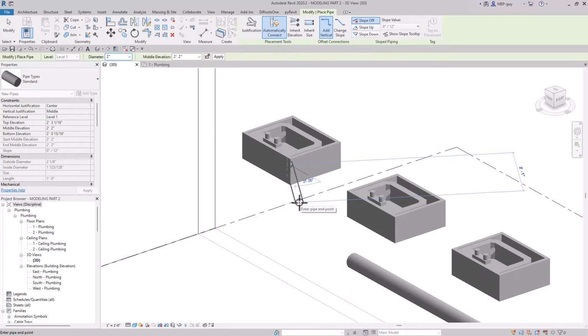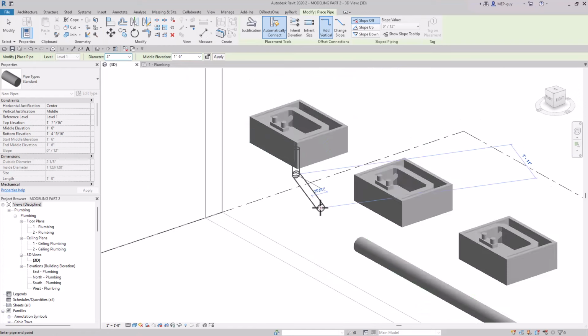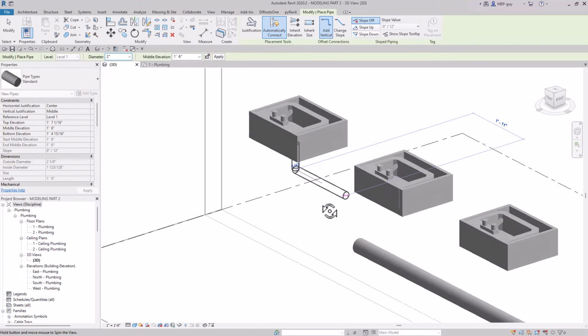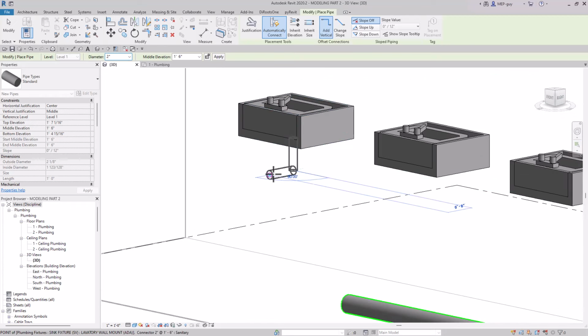The first thing you want to do is go down first. And the only way to go down in a 3D view is to set the elevation. So let's set the elevation to something that we can work in. We're already at 2'2", so maybe I want to drop down to 1'6". So I do 1 space 6, hit enter, and now I'm at 1'6". Now I'm going to rotate back up so you guys can see what I'm doing. And now I want to go into the wall. So I can hold shift and go into the wall just like this. So that's looking good.